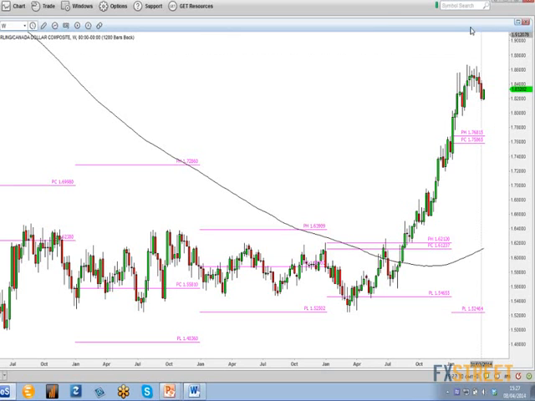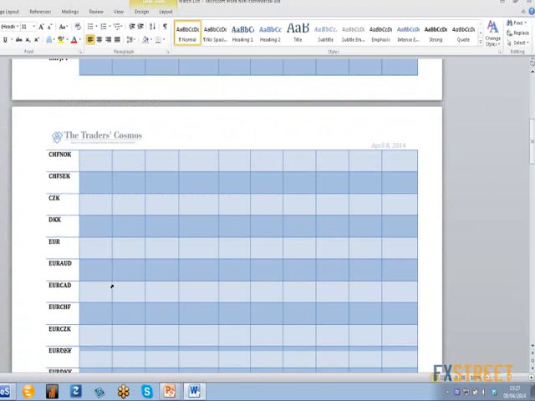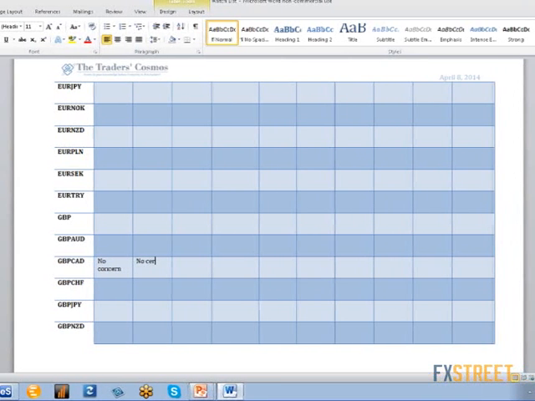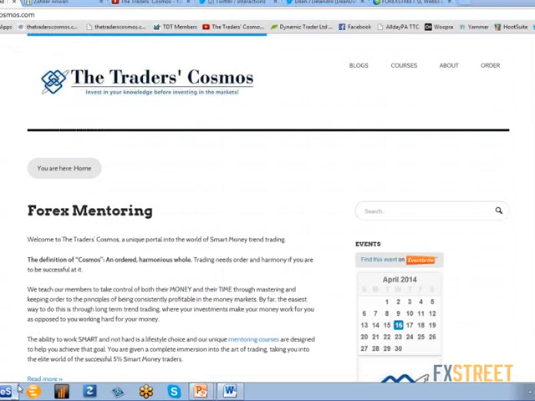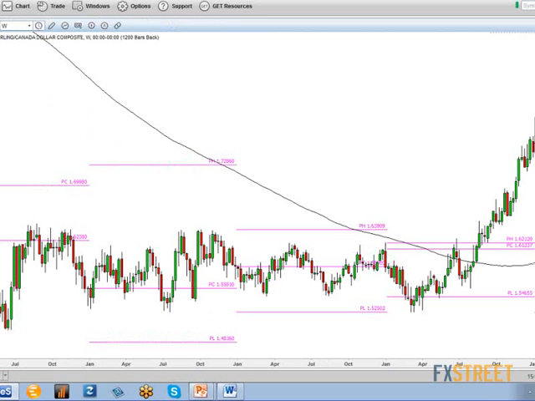So going back to our chart, which is the pound Canadian dollar. The pink lines, no problem, no concern, as they are all acting as an area of support and we're above those. The weekly 200 moving average also is of no concern. Round numbers: we're at 1.8. The next round number is 1.9. So that's about 800 pips away.